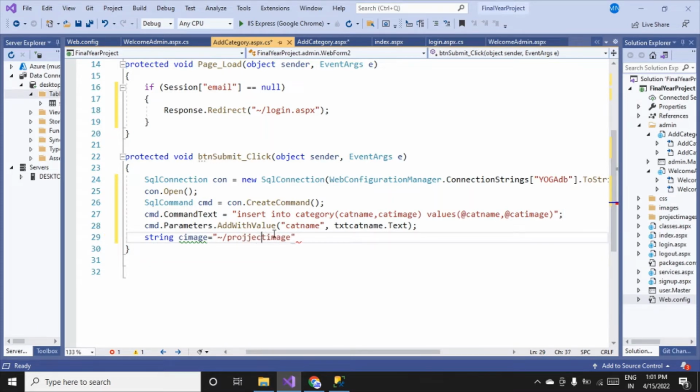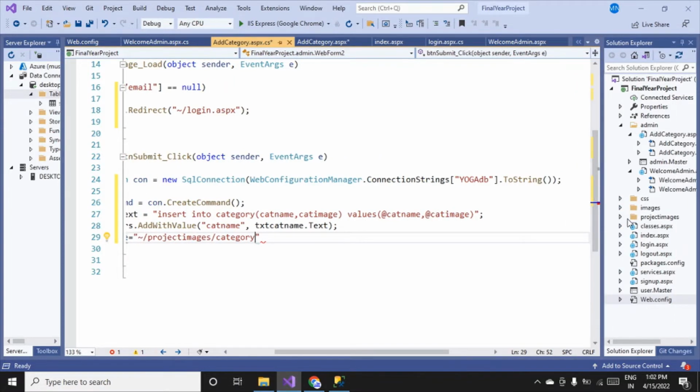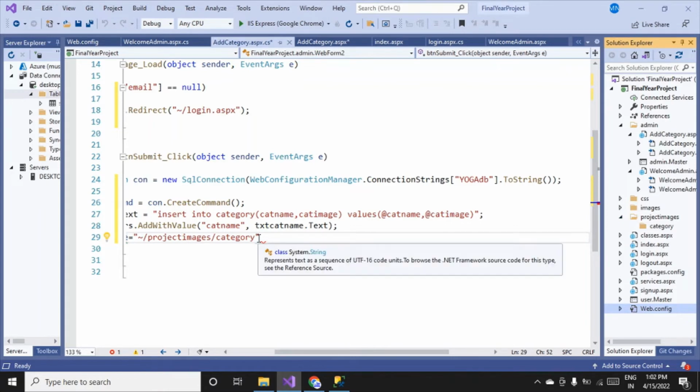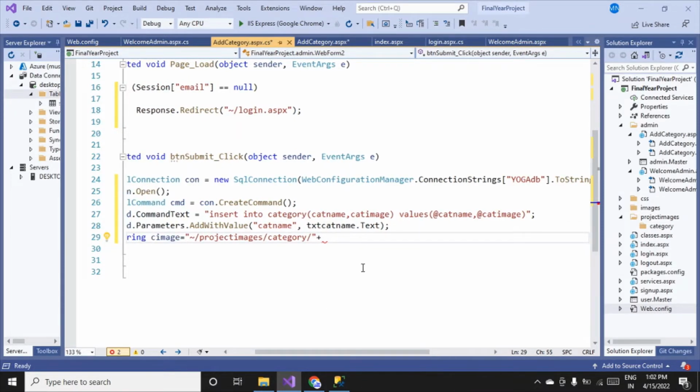Project images here, slash, and inside it, it will go inside category. We are generating the whole URL, so we'll save this URL in the table. So inside project images we have the category folder, and inside it we should call the control, the file upload control.